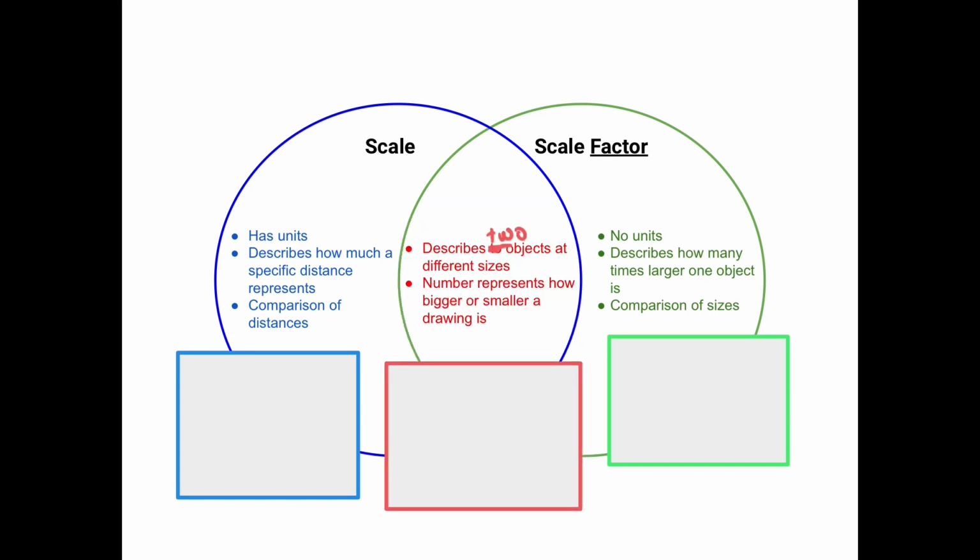What they both do is they both describe objects at different sizes. And both of those numbers really represent how big or smaller the drawing is. So you can get a sense of how big the actual object is from both of those, scale and scale factor. But we use scale actually a lot more often than we use scale factor. And part of it's because scale is usually like a real world scenario, especially when you're drawing something or you're making a map or you're doing blueprints. And that's what we're going to find in this lesson here.